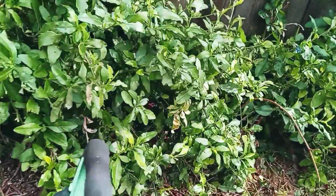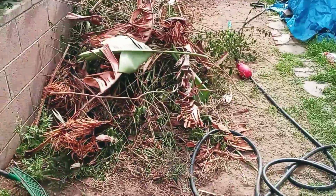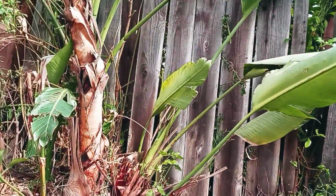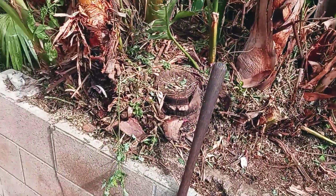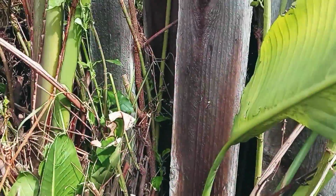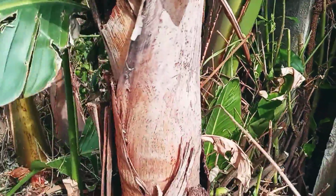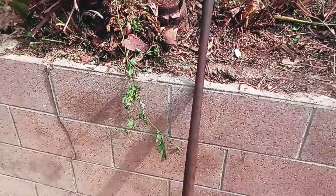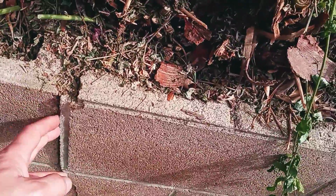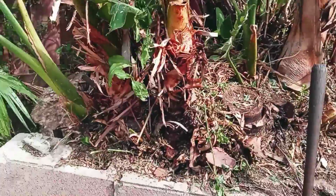All this here was all grown up. That's all that stuff over there. It was all big, full. We cut all that back, and this thing here is destroying that fence back there. That has to be repaired one day, but not today. And see, it's tearing up the concrete, pulling that wall down, you know.